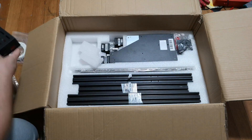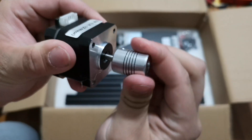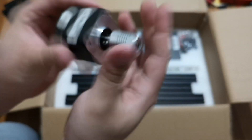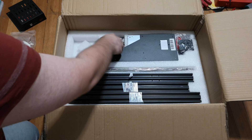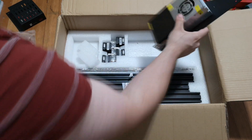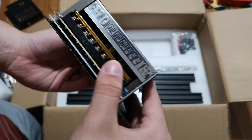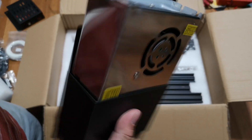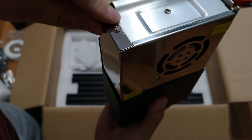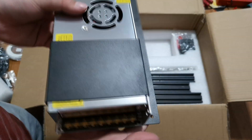There we go - these are the stepper motors, and they have these sort of springy flexible shaft couplers. I've been messing around with steppers myself for some other projects, which is also part of why I bought this for prototyping. We have our super shiny - and doubtless very cheap - power supply. Unfortunately this thing got here really fast compared to the power supply I ordered. Very nice attention to detail - peeling that off after it was installed. That does not feel very substantial at all. Definitely gonna be ditching this as soon as I can.